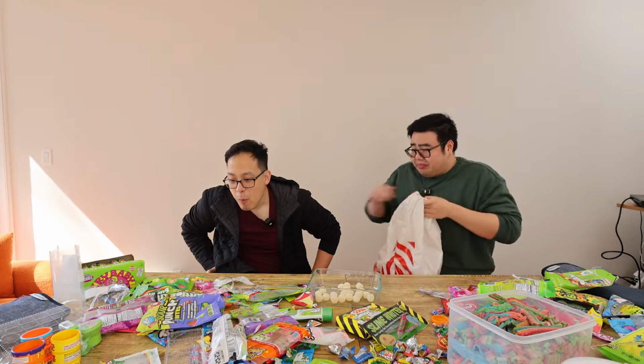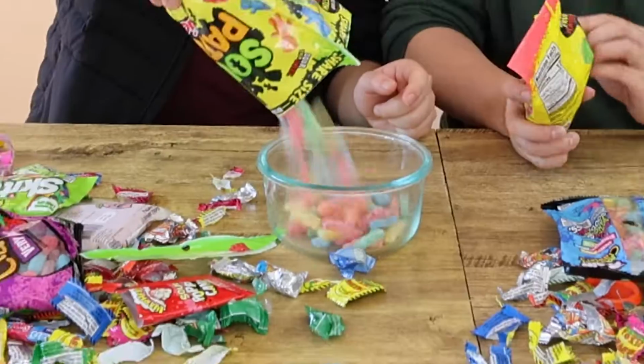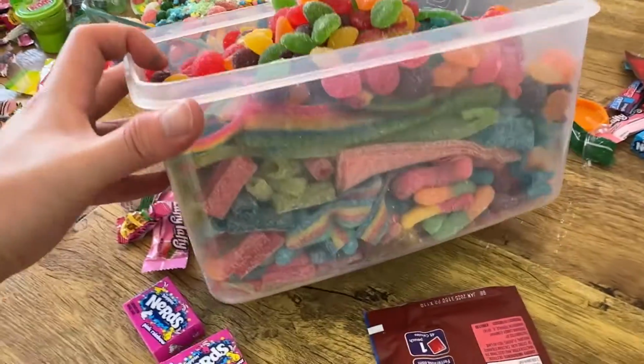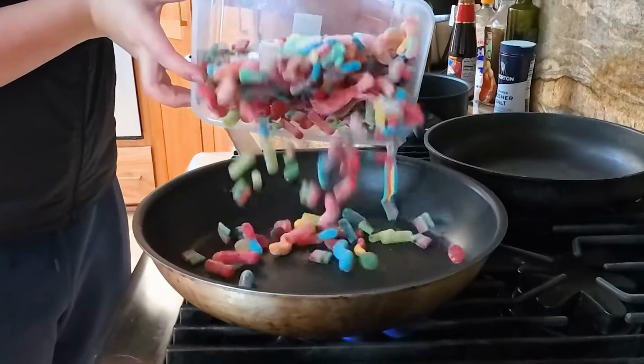Yeah. Unfortunately, after trying the Barnett Sours, nothing else was even remotely sour. They don't sour at all. So we decided to mix the rest of the sour candies together into one big bowl. That's a lot of candy. And see if we can melt it down on the stove.